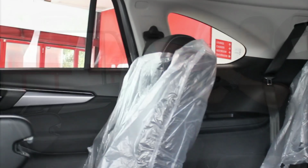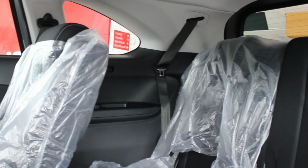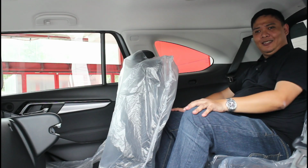I honestly wouldn't mind sitting here for a long drive, and that's not something I can say about all the PPVs out there. But given a choice, I'd still prefer to be behind the wheel, so let's see what that's like.